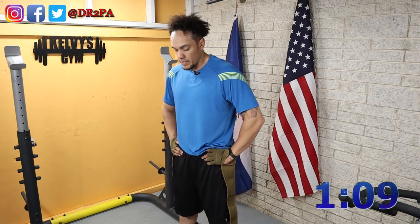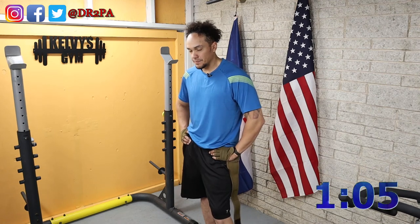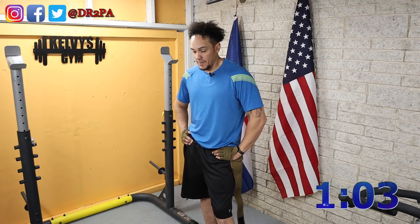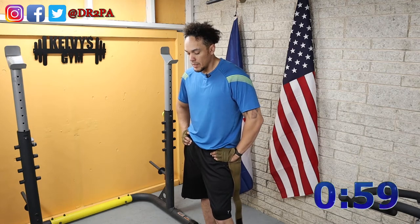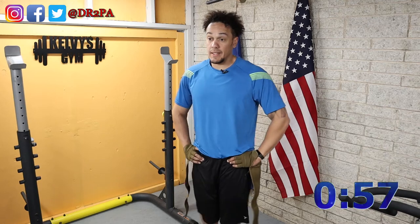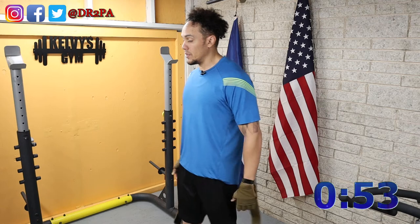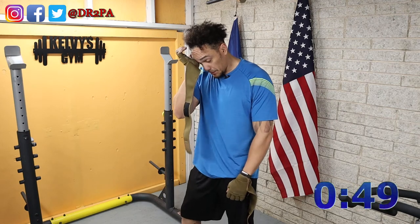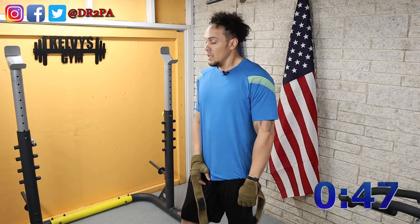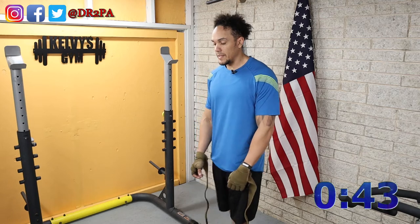All right, so first set of reverse flies. I'm in a difficult position here because that's definitely too light, but then I can't really double the weight because then I will not be able to do the proper form. So I'll have to do something about it for next week.